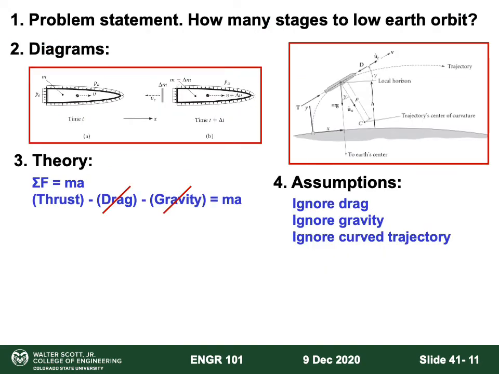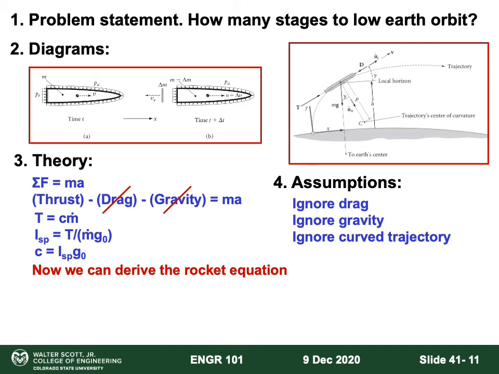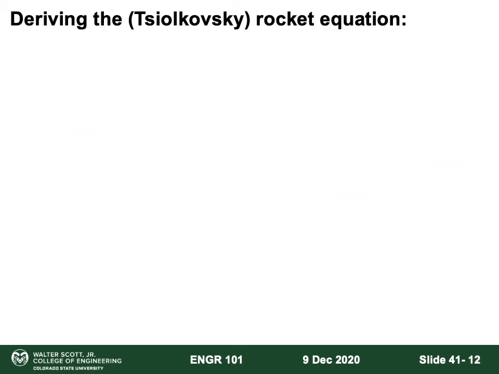Let's go back to our 7-step problem-solving process. This is where we last left our equations. We now have some equations to add, which are these equations related to specific power and specific impulse, and you can see those equations there. We'll be using them more because now we can derive what is known as the rocket equation. The rocket equation was first derived by a Russian mathematician more than 100 years ago, and it explains this concept of the fuel accelerating and what the equations actually end up looking like.